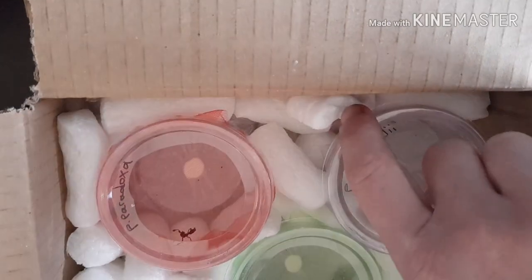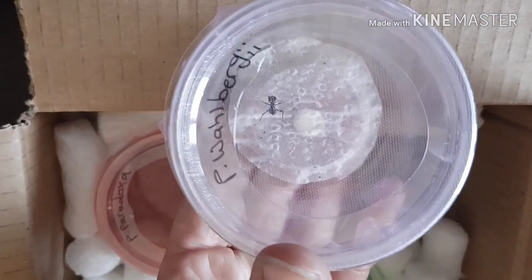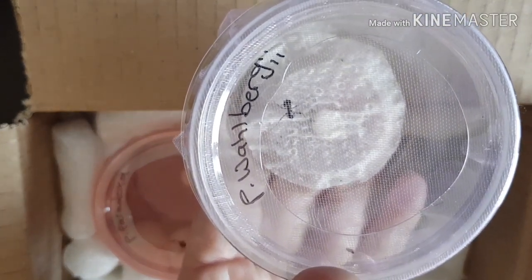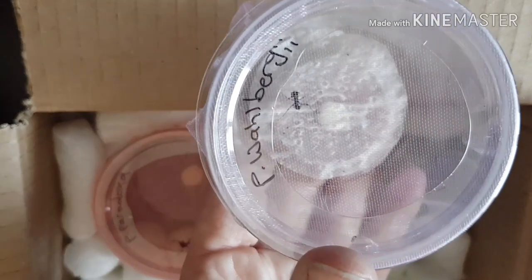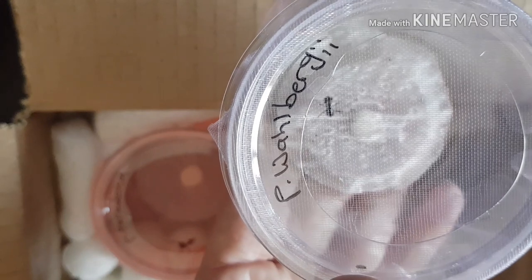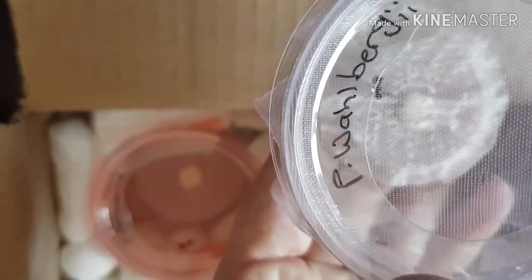There it is! That's the one I wanted! My P. Wahlbergi. I just know it's a spiny flower mantis. This is the one I wanted to replace. Guess you're happy already. I'm happy. Yeah, I'm done. You can have the box now. I'm happy with what I got.